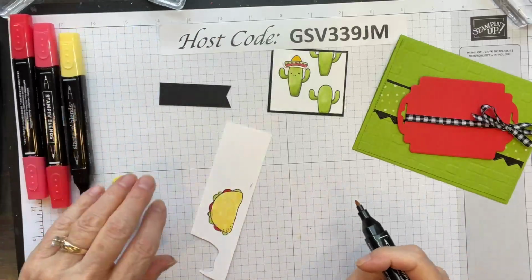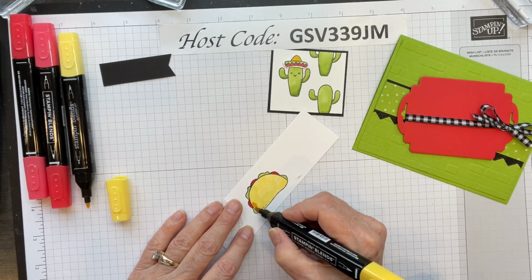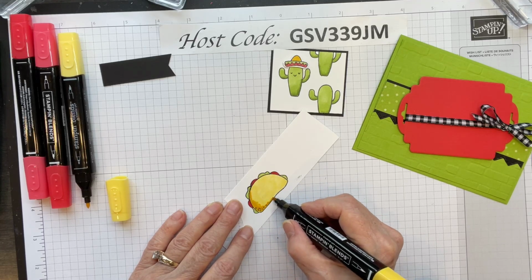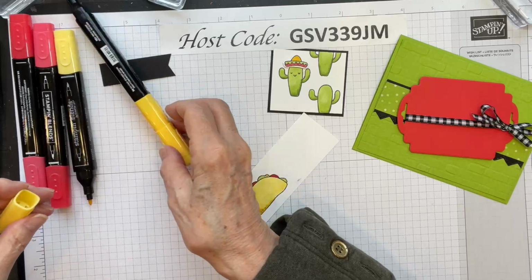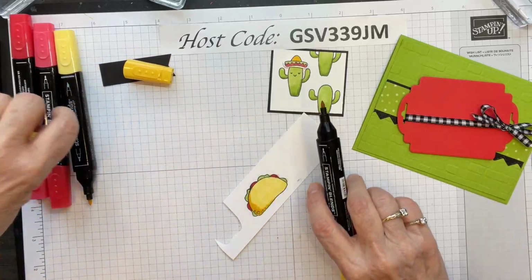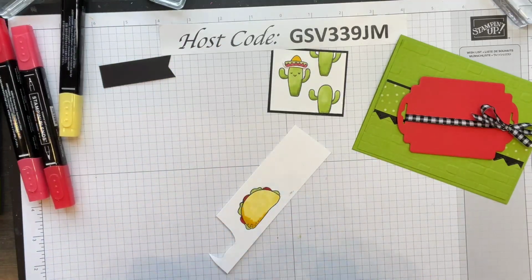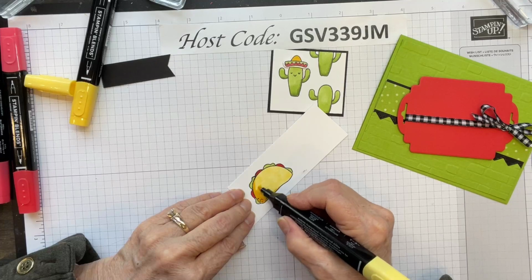The Daffodil Delight is a little splotchier. I think just because it's a light color. I don't know if that really shows. Yeah, it does show on the video. And it could be that I need to replace my Daffodil Delight markers too. They do last a long time, but they're not refillable. So sometimes you just have to, whoops. That wasn't right. What did I do? Oh, this. No, good heavens, Joey. All right, this is the light one. Get the light cover on the light marker, and here's the darker one. Oh, I wanted the light one. Sheesh.